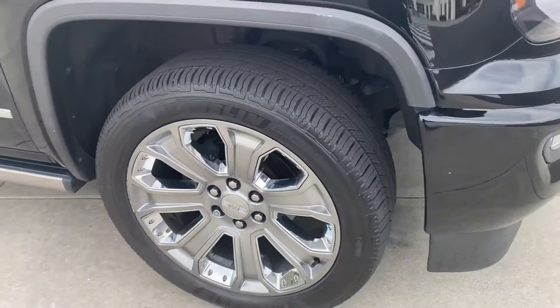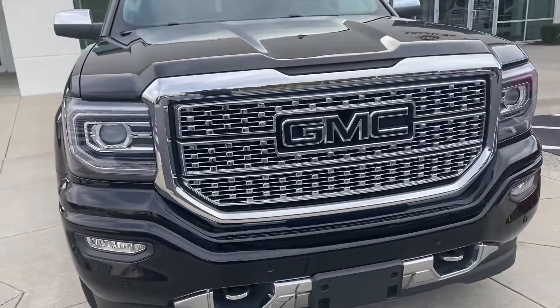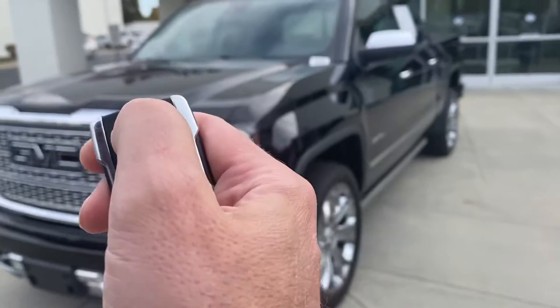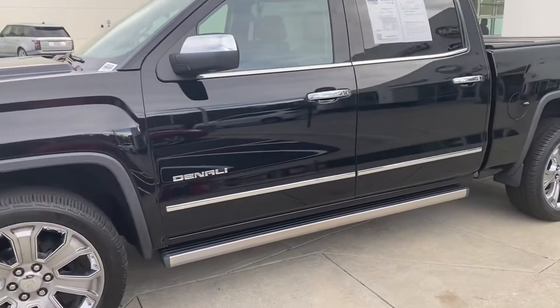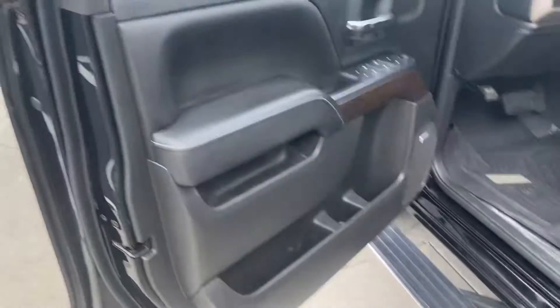The last wheel here is also in good shape, so all four tires are in good shape with no scuffs or curbing on the wheels. Of course, you've got the exclusive Denali grille with the blacked-out GMC badge. Back to remote start — press the lock button twice, hold down your start key, and the vehicle fires right up. Really a great feature on a cold or warm morning. Get that heater going.